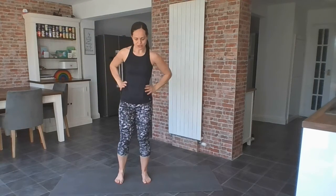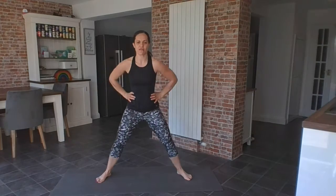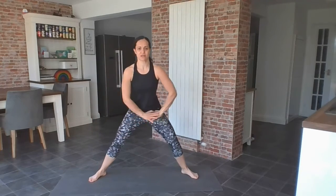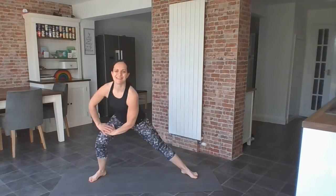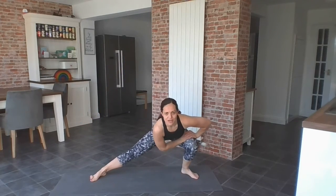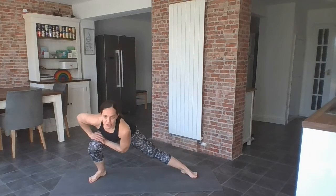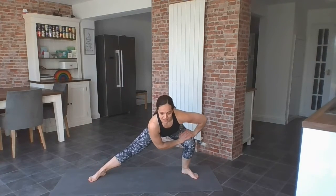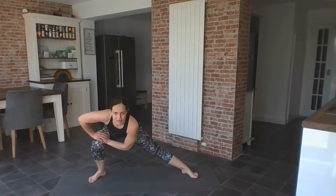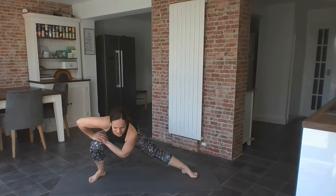Well done. I'm going to take the hands onto my hips and step my legs out a little bit wider. I'm going to start to go from side to side. As that feels okay, you might be able to get the feet a bit wider — listening to your body. You might be able to take the hands down onto the thigh. As long as you can — four, three, two. Can we hold the next one down there for a moment? Three, two, one. And the other side, holding down there for a moment — three, two, one.